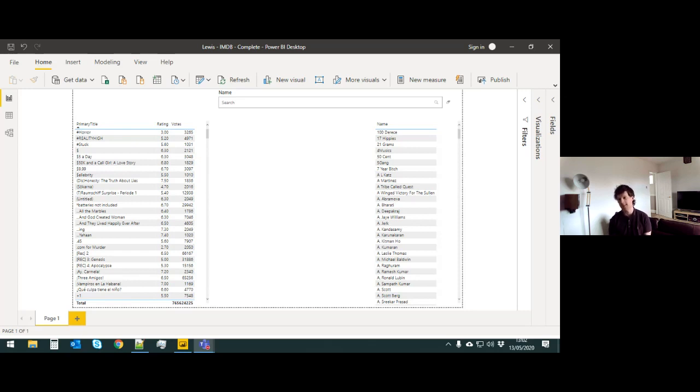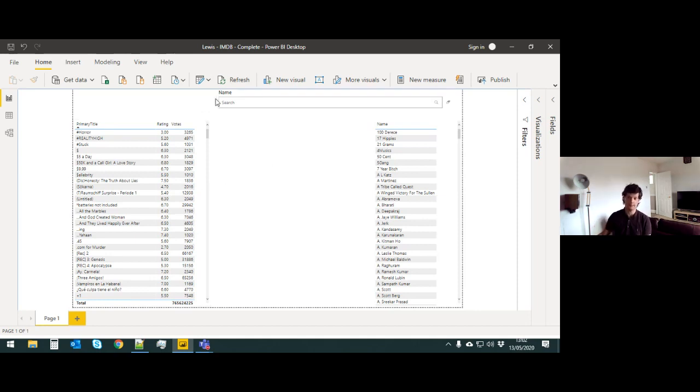As a starting point, I'm going to use the example I completed 2 weeks ago. For those who weren't here 2 weeks ago, you can go back and watch the presentation again. But I've downloaded some data off the Internet Movie Database. I've loaded it into a local SQL Server instance. I've done some modeling on it and I've loaded it into Power BI. This report you see now is exactly how we left it at the end of the last talk.